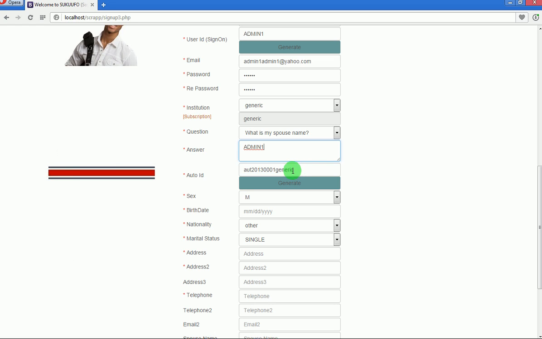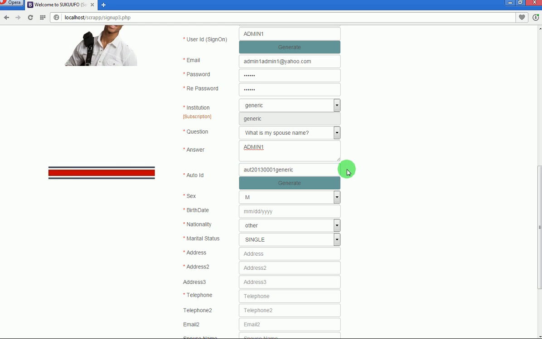Now this auto ID is giving a little piece of information. It's showing that the current user is signing up to the generic institution in the 2013 academic year, and he is the first person, which is 0001.